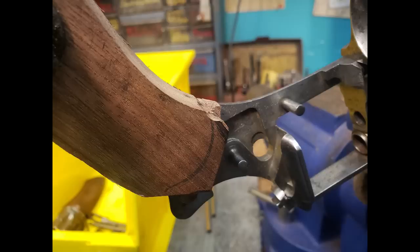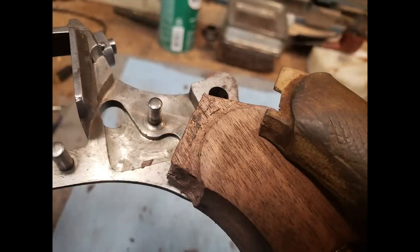There's a temptation here to want to remove a lot more material than that. Don't succumb to that temptation. You will have to do it over again. The black leaves an inlet line. You can see it about halfway between the circular part of the outside of the grip and the inside.